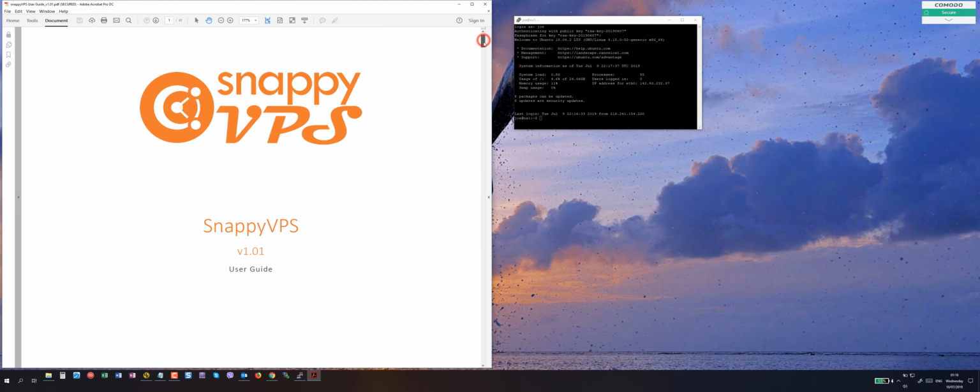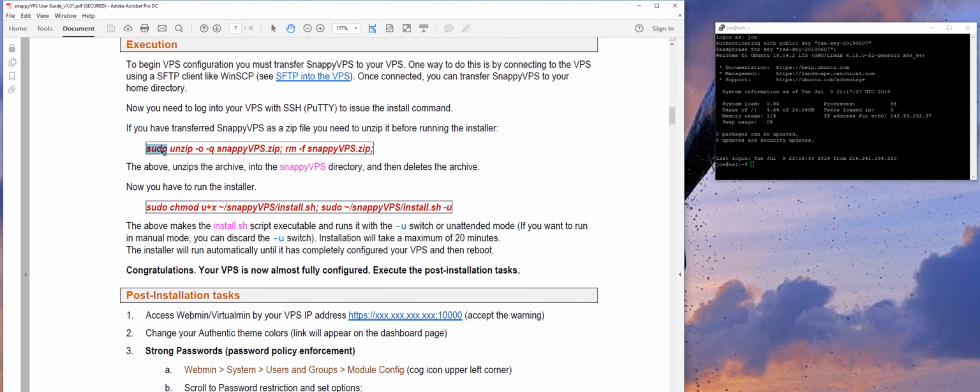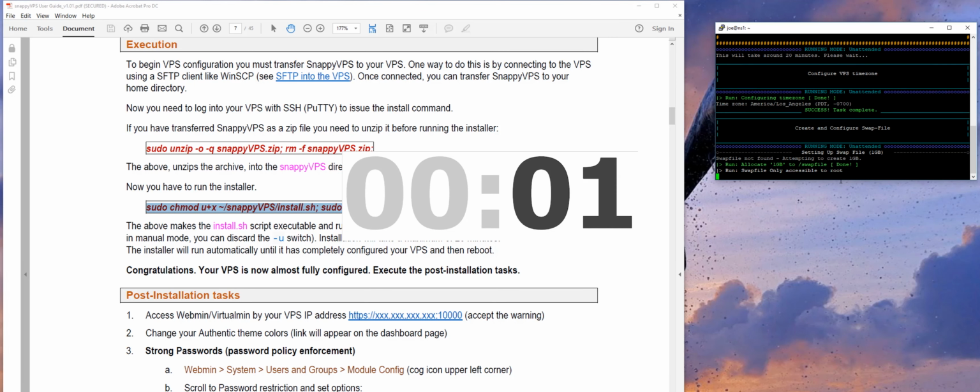All we need to do now is issue the commands that start the configuration. The first command unzips our archive, and the second command starts Snappy VPS.